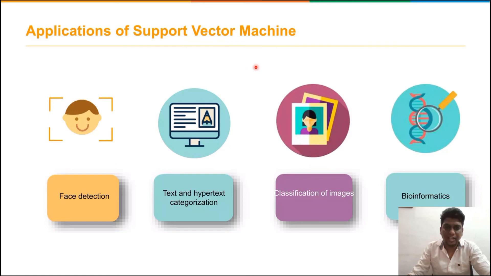These are the main applications of the support vector machine: first one is face detection—for detecting the face based on its features, it correctly detects the person. Then text and hypertext categorization, then image classification, then finally bioinformatics. Thanks for watching the video. Meet you in the next video. Till then, it's goodbye from Vizit.